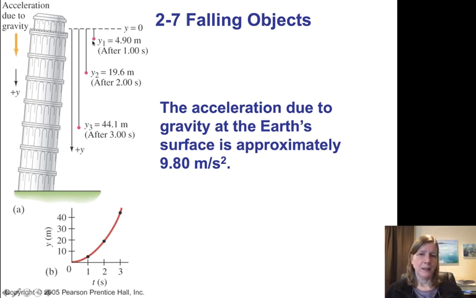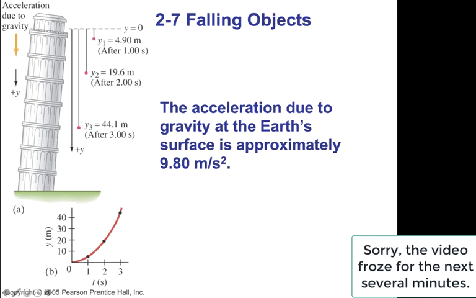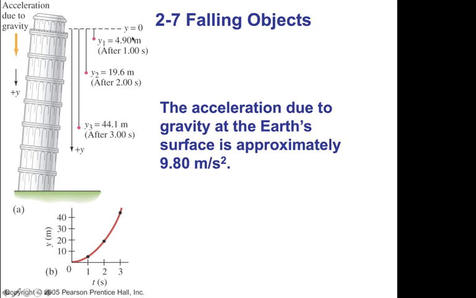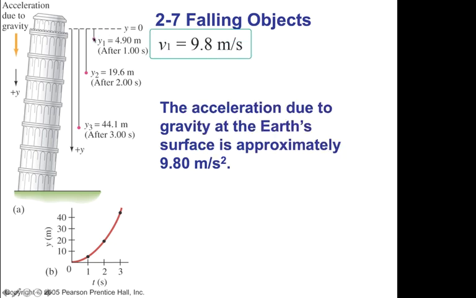And you may say, how is that? Well, think through that constant acceleration. We start at a velocity of 0, and after 1 second, we have a velocity of 9.8. So half that time we were going slower than 4.9 meters per second, half of 9.8, and half that time we're going faster than 4.9 meters per second. So on average, our average velocity for that entire 1 second is 4.9 meters per second. So we've gone 4.9 meters after 1 second. We're now moving at a speed of 9.8 meters per second.